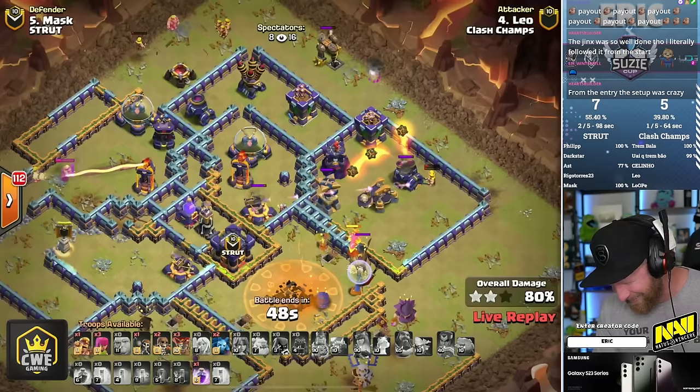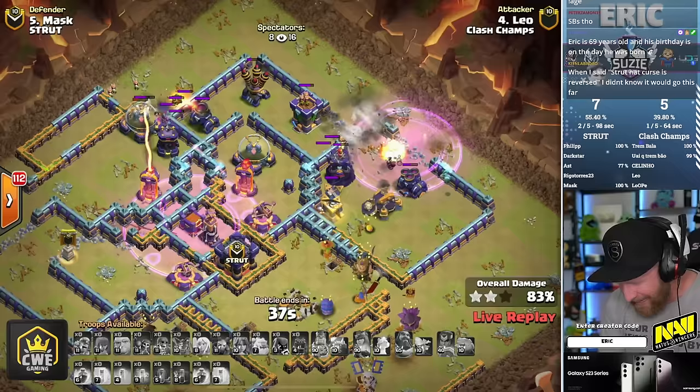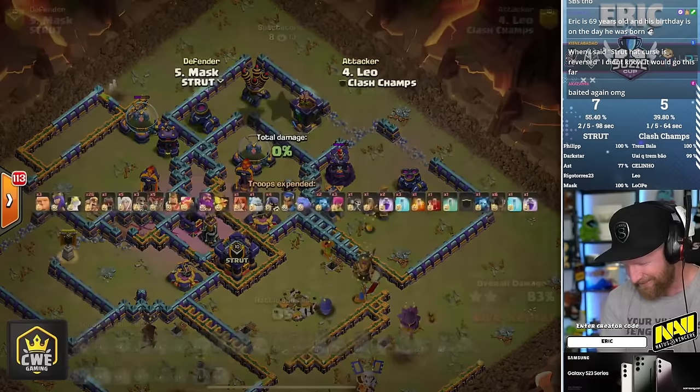Oh my god, the drama in this war. The drama in this war is overwhelming. He's going to throw in the last of his balloons over the right side, and he still is getting some solid percentage out of it, all things considered, but obviously leaving a lot up for grabs here and giving Strut the chance that they need. Nice try, Leo.